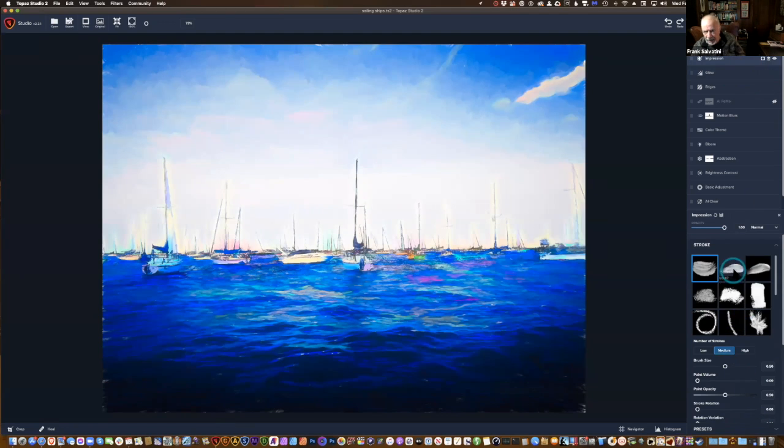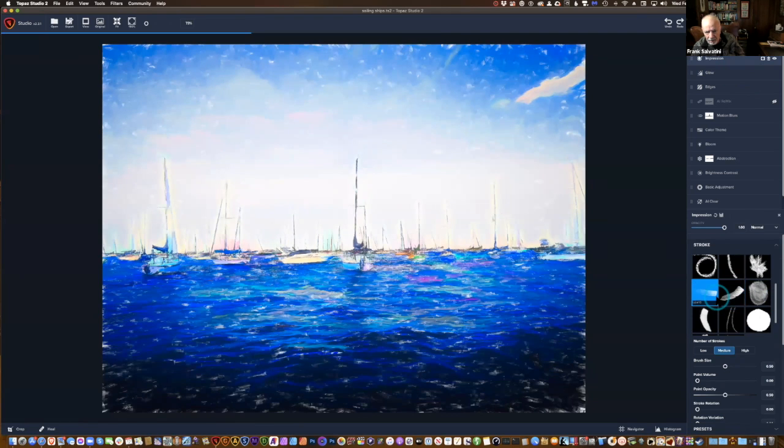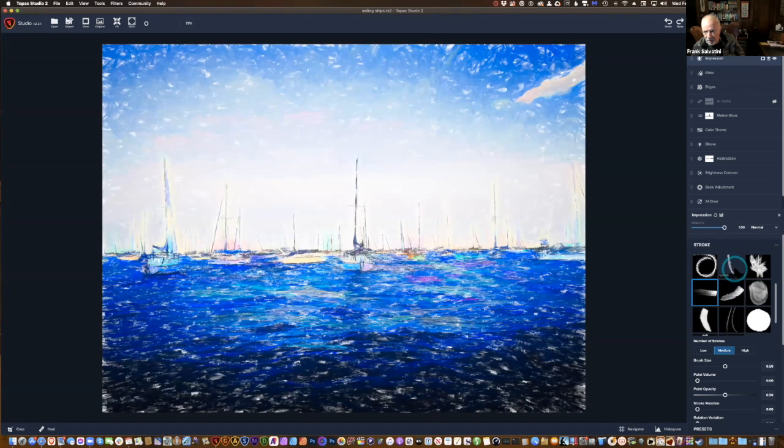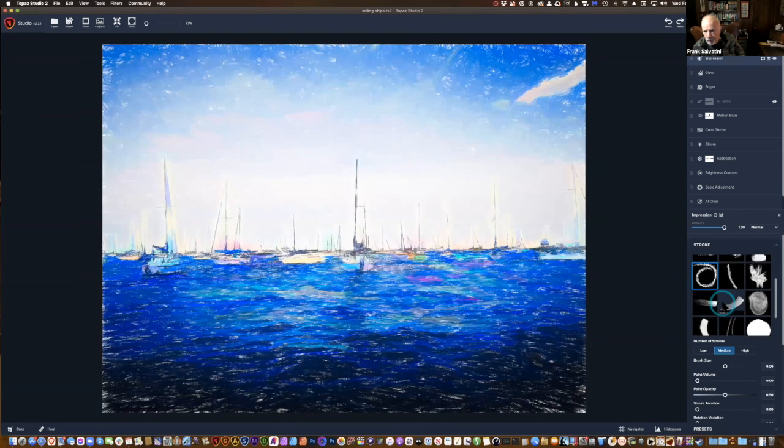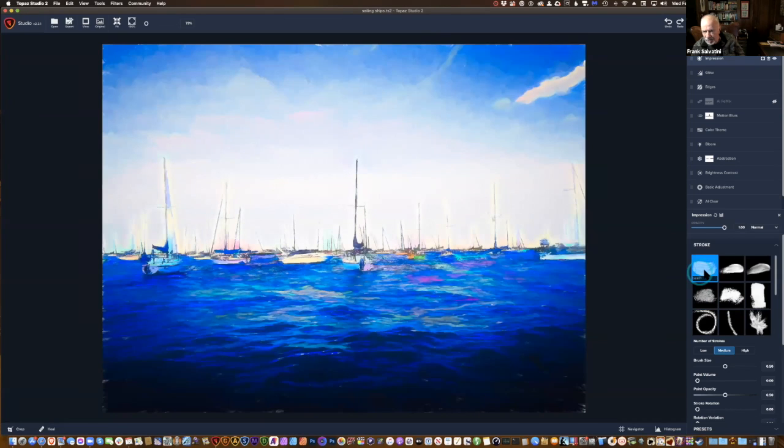And I say that literally because here are the brushes that made that painting. Watch. You put strokes in there, and I think what we had originally was done with that kind of a brush.